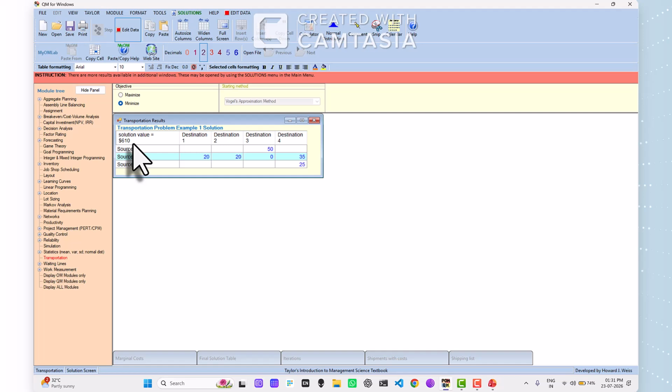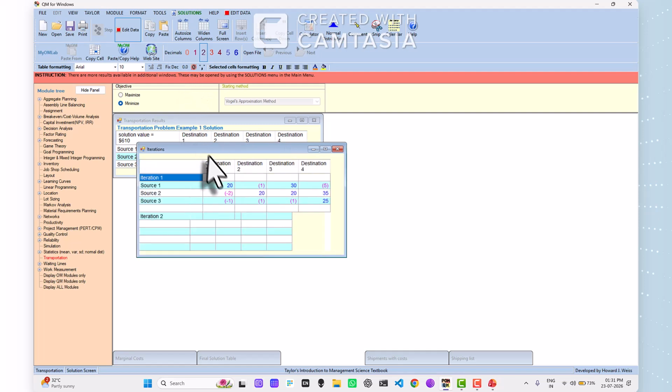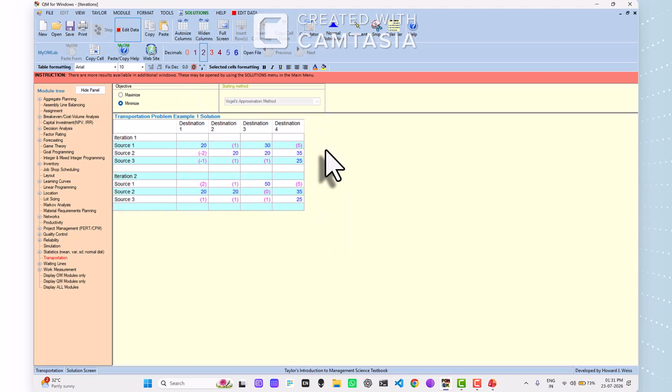This is the minimum value. We can also see solutions at iterations. You can see how the iterations have gone using Vogel's approximation method. Okay. Now let us go to the next problem.